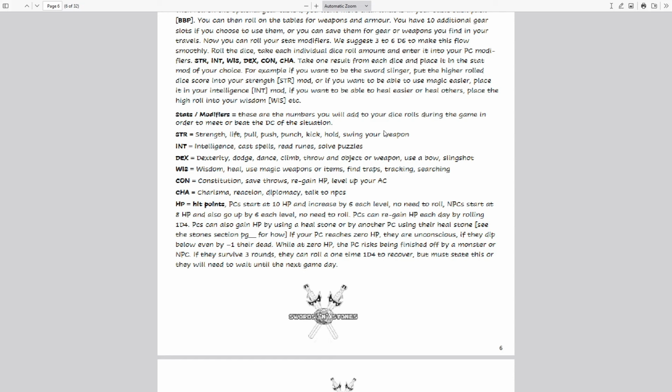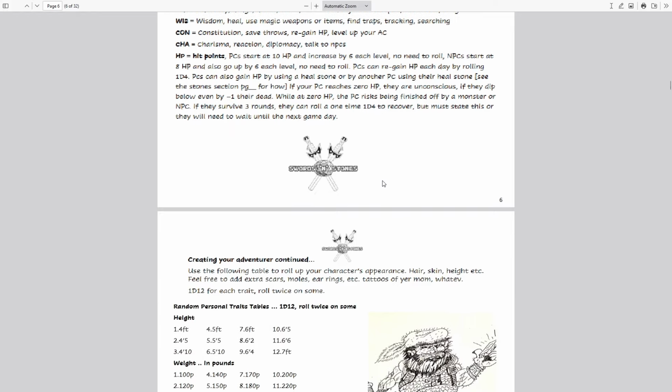And if you can survive for 3 rounds, you can roll one time 1d4 to recover, but you must state this or they'll need to wait until the next game day. So I think what he's saying here is that if you do get dead or you come back from unconsciousness, you're kind of out for the rest of the day. So there is a consequence for getting down below 0 hit points, versus, oh, you get a heal spell and you're up next round. So I think that's a little bit more realistic there.